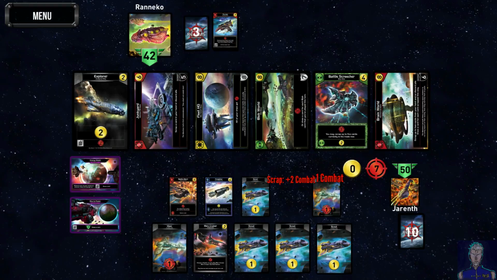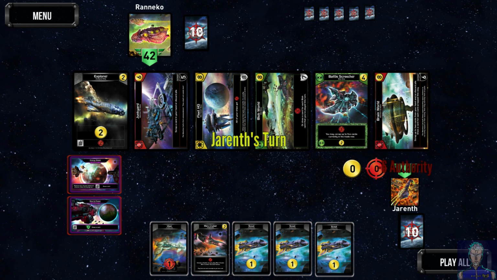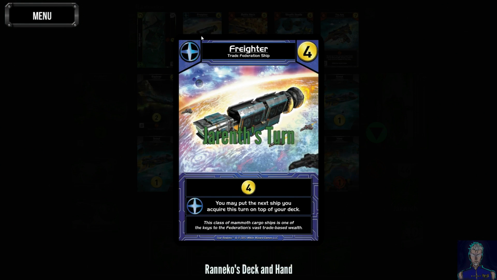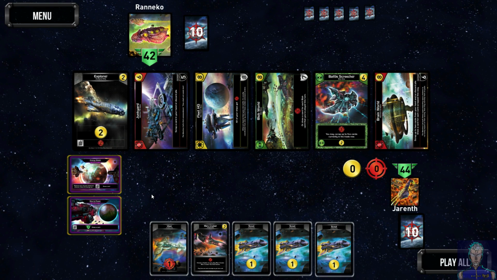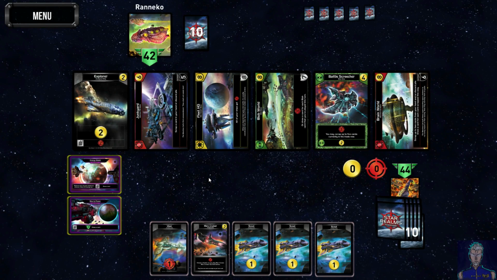Well, that could have gone a lot better, actually. I am very ambivalent about the freighter. It allows you to get very powerful ships, if there are powerful ships. Otherwise, it's just a lot of trade that you don't really need. Unfortunately for me, and fortunately for Ranneko, there are actually some really expensive cards on the field, and he'll be able to get them, and I won't, on account of how little money I actually have. So that kind of sucks.